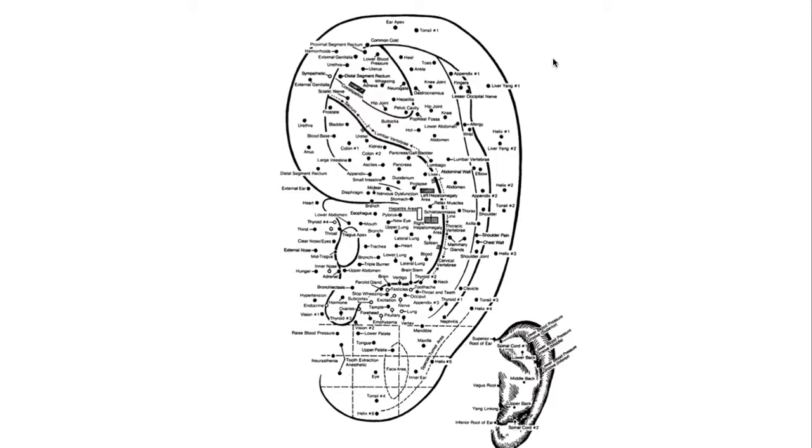And sometimes, the liver is on the right side of the body, so when you have cirrhosis or liver issues, they say use the right side, the right ear. Or for the limbs, they say one way or the other. If you have injuries, you look at both ears and see which side is more tender. Or if you have any vasculature changes or skin changes, you could use both ears just in case, but you might see one side is more tender than the other. Okay, I think that's enough for the ear parts. If you have any questions, we can talk more about it.